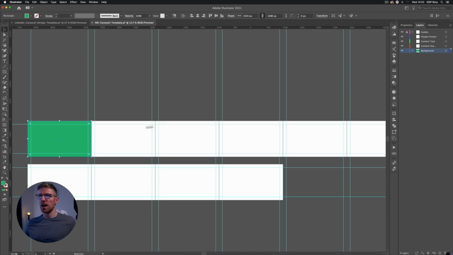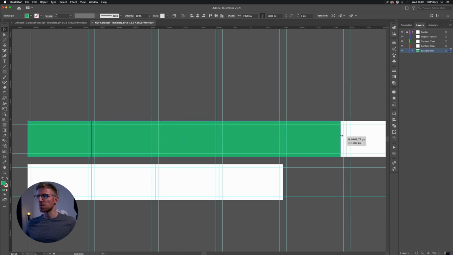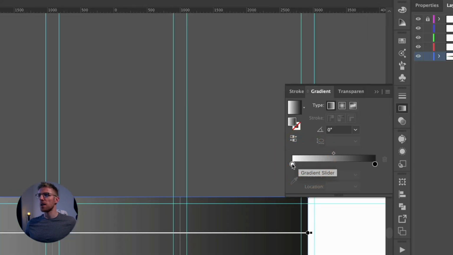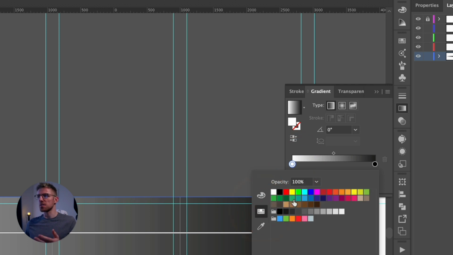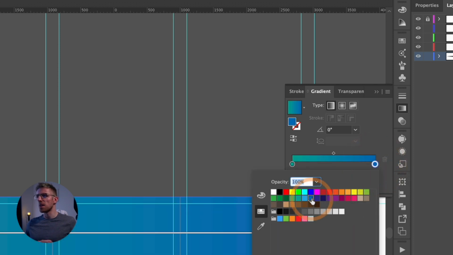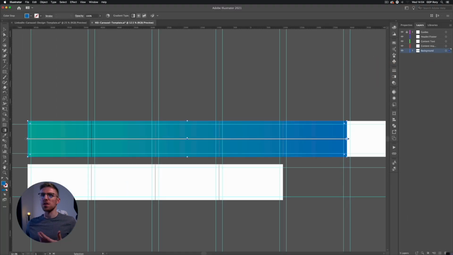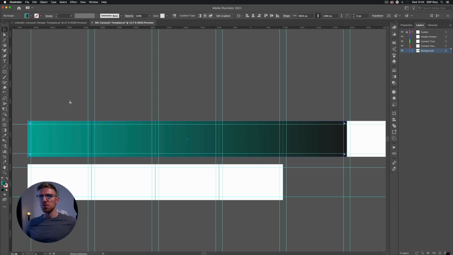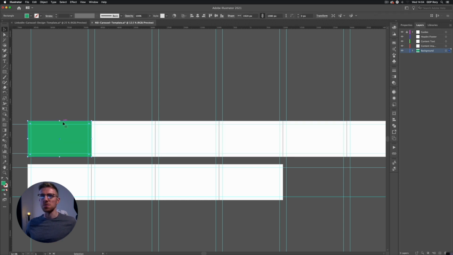Another nice thing to try is to actually drag this rectangle out over a whole bunch of slides, and we could actually apply a gradient to this, and that way the colors are obviously changing throughout the slides, but you're not going to have any harsh color changes from one slide to the next. We could go with a turquoisey color into a blue, for example, and when we export this, each artboard is going to be its own slide, so you don't need to worry that this is going to export out as a single rectangle, for example. It will all be automatically cut up essentially. So that can be a nice technique. I'm just going to press undo a few times. We'll just go back to a single slide background.